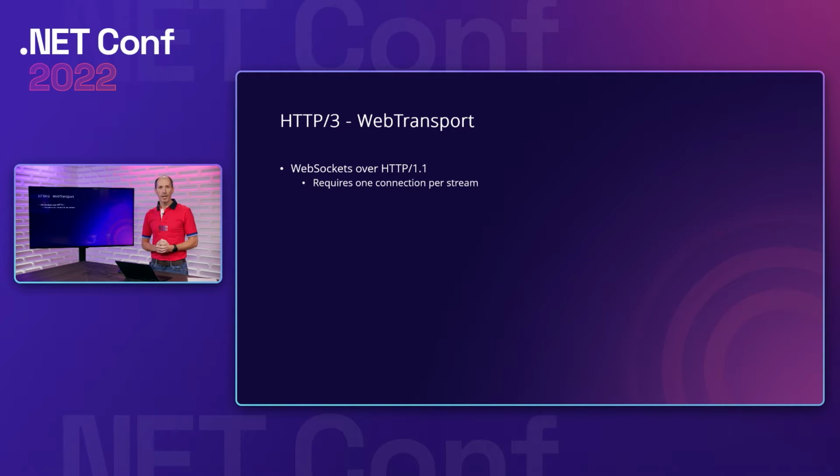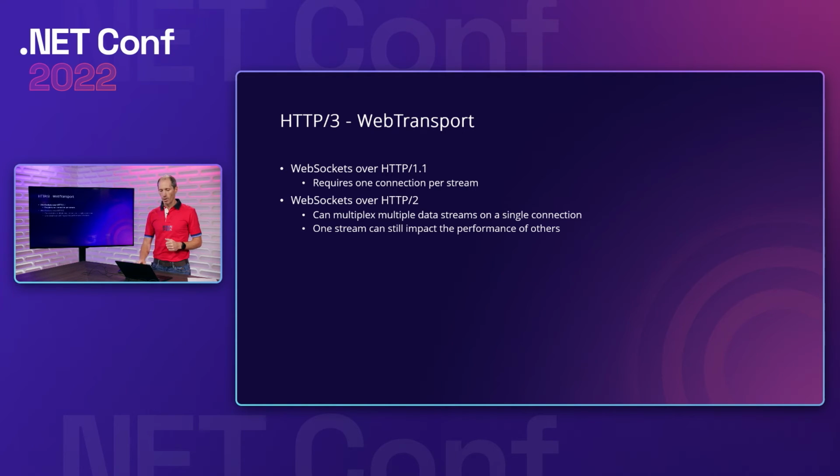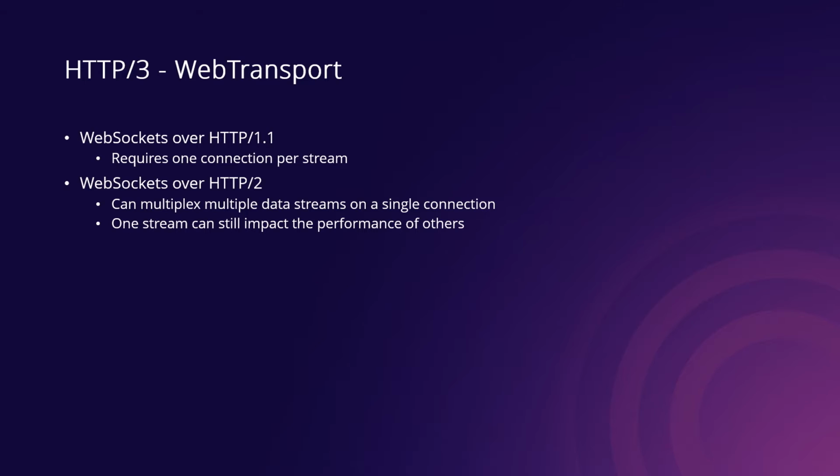And finally, a new feature for HTTP 3 in .NET 7 is WebTransport. So I talked about it earlier. WebSockets in HTTP 1 requires a connection per stream. So if you have a stream of data back and forth between the client and the server, you have one connection. And if you need 2 streams of data, then you need 2 connections. And so it doesn't scale much. With HTTP 2 and the WebSocket support, it scales better because on a single connection, we can multiplex multiple streams of data. And that solves an issue.